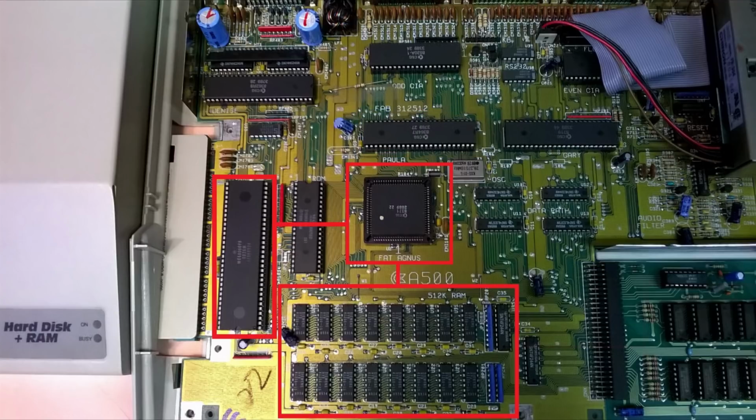If we add now the slow or Ranger RAM to the computer, the only thing that happens is that the CPU gets more resources/RAM, which is good since it allows you to play more games and run more programs which have a higher RAM requirement. But none of the custom chips have access to the slow RAM, and since the CPU still has to wait until Agnes decides that it's the CPU's turn to use it, there is no improvement in performance whatsoever. And that's why it's called slow RAM.